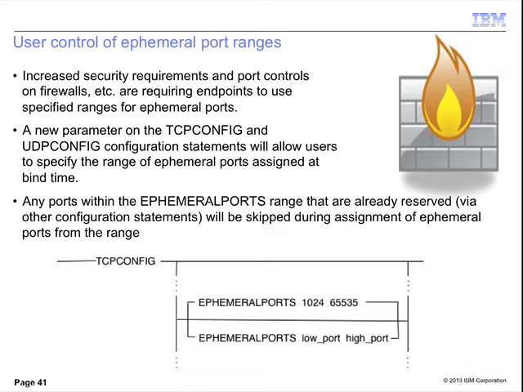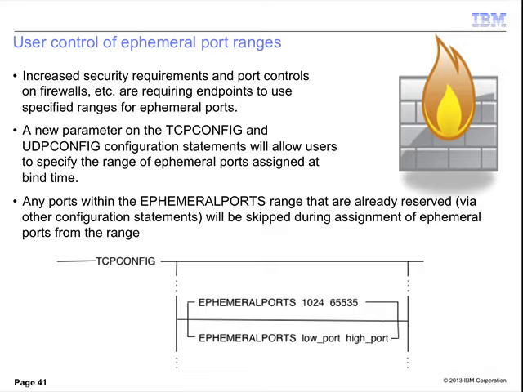The next chart is another customer requirement from quite a few places, because most of you guys are z/OS people, and some of you may do your own firewall configuration. Some of you may have some network engineers that do that, but you're probably very familiar with the problem of network engineers that don't want to open firewalls completely. They would like to open them for a very limited set of ports, and up until V2R1 there wasn't a great way to scope that down. FTP had some controls for which ports it uses and so forth, but in general you couldn't assume anything when we were using ephemeral ports. They would come out of the full ephemeral port range.